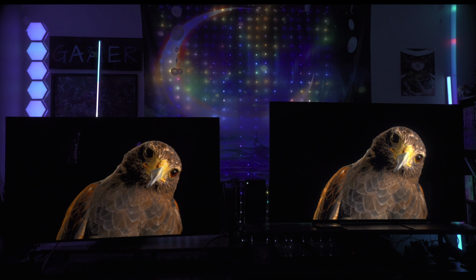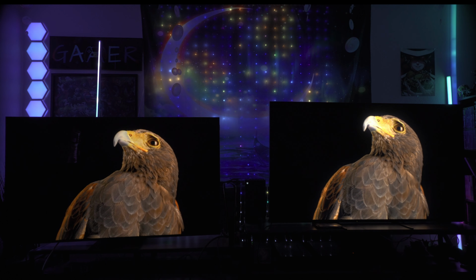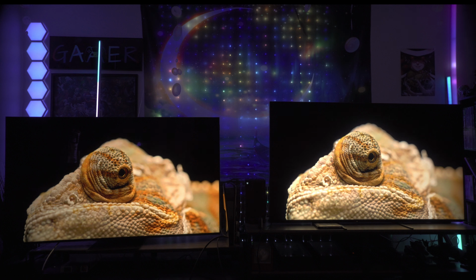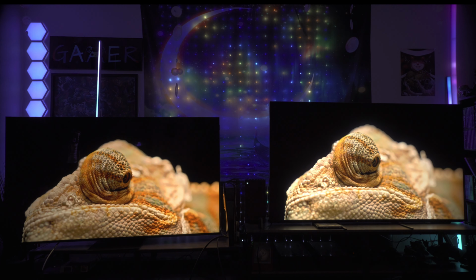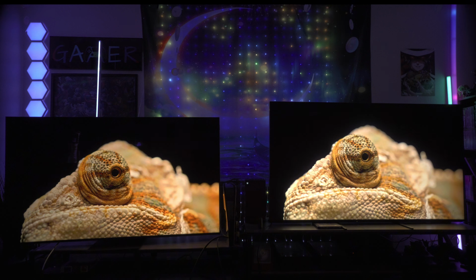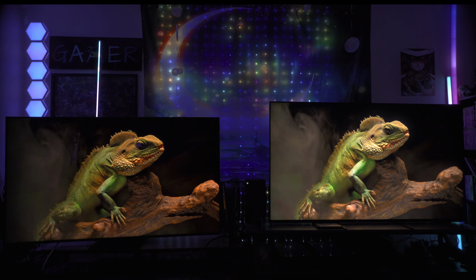It is a fundamental fact that the Bravia 9 doesn't have as vibrant color, as much color, and look as good as the TCL does. You are seeing it here. It is not a small difference. It is a humongous difference. And for everybody who heard otherwise on other channels, go interrogate those YouTubers if you must. Ask them why they're reporting something different from the truth.